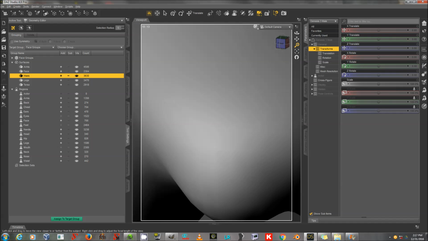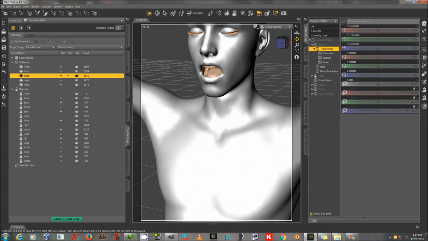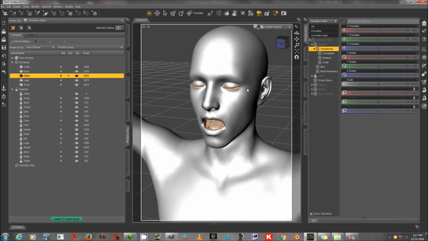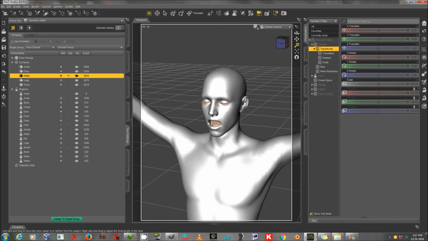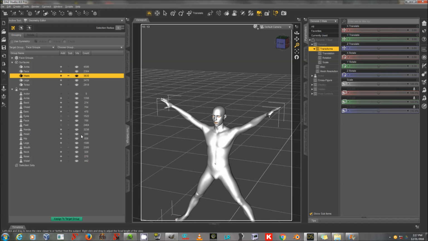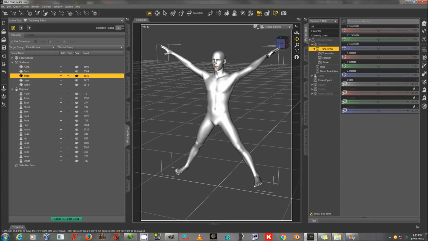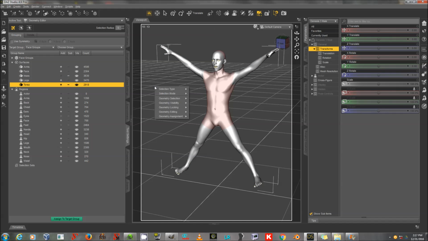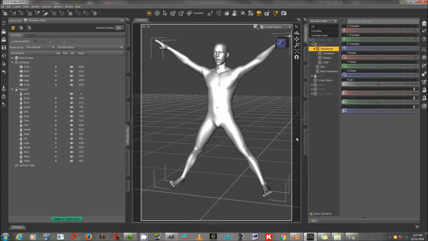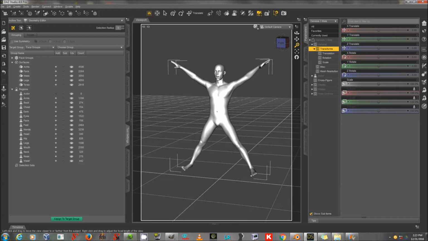So right now that includes the teeth, the inner mouth, the eyelashes, all of the parts of the eye itself. Basically everything that isn't this continuous outer skin. I want to retain the materials of arms, face, legs, and torso. And now I'm ready to export this mesh that I can now use for texturing Genesis 3 Male in 3D Coat from now on.